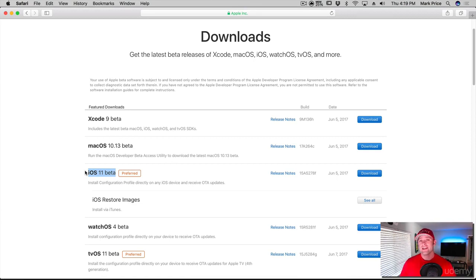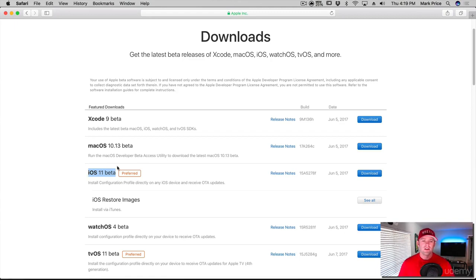So if you have a test device and you really want to get the cutting edge beta version of iOS, you can do that, but don't do it on your main phone. Trust me now, okay? I promise you, you won't regret not installing this. After you install it, you'll come back to me and say, you were right, Mark. But for those of you who don't believe me, just go ahead and install it and then come back to me in about a week and tell me how miserable your life is.